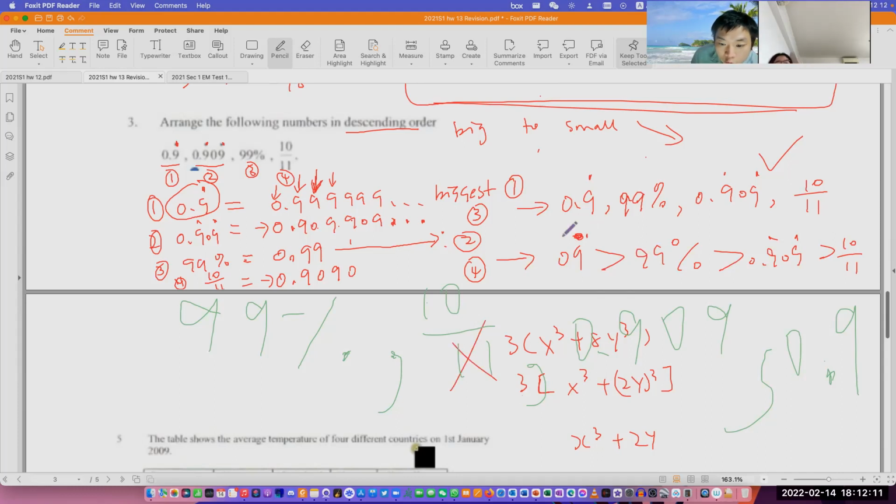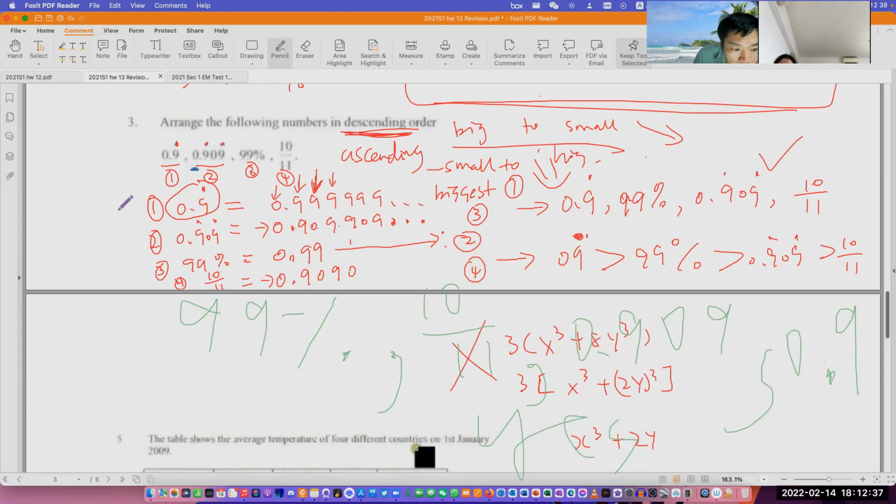And by the way, do you know how I get this? The most important thing is you need to know how to get it. Do you know how to get it by now? Okay. So number one, descending means big to small. The opposite of it is called ascending. Ascending means small to big.